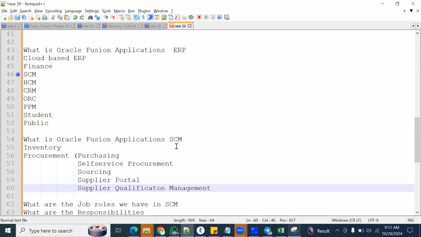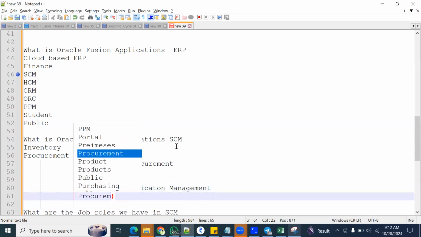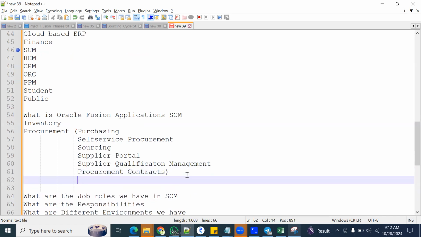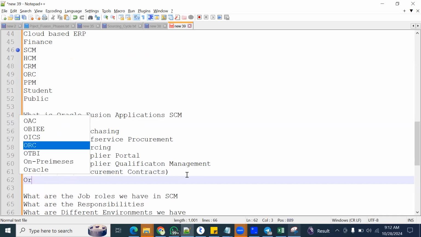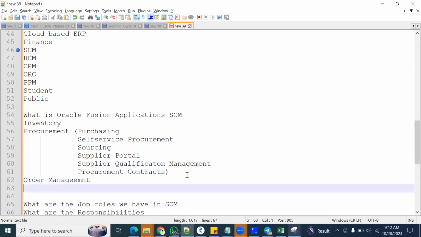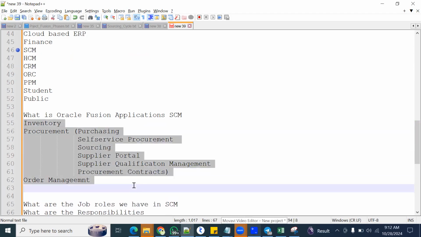Then of course a small module is there, procurement contracts. If you combine these 6 modules, it's going to be the procurement module. Then finally, we'll get order management, managing sales order data here. So these 3 modules, we call it supply chain management.